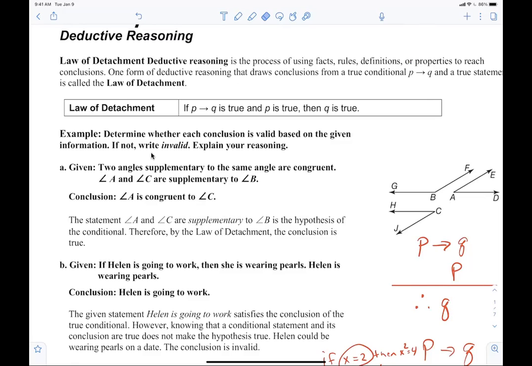Every day it's rained for the last week, so tomorrow it's going to rain. That's just inductive reasoning. You with me on that? There's no way for me to prove that tomorrow's going to rain, right? I just think it's going to rain because it's rained every day. So deductive reasoning is I'm going to tell you rules and laws, and you're going to follow those rules to make the outcome.